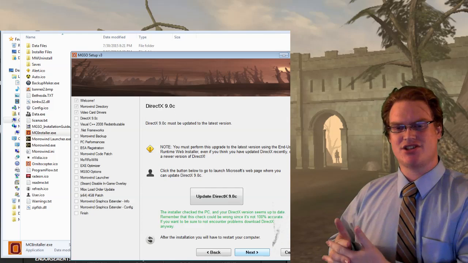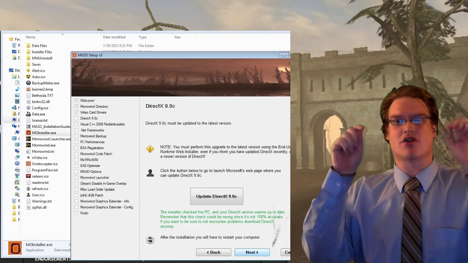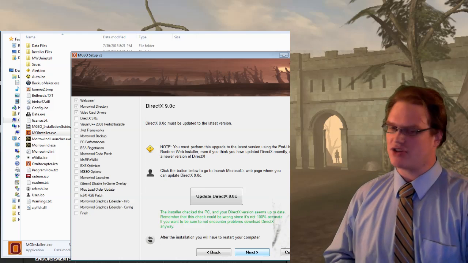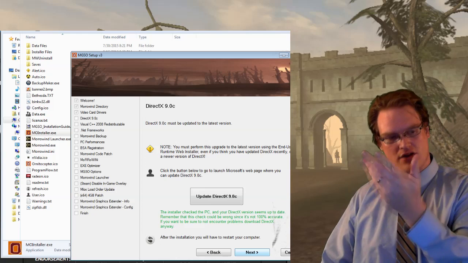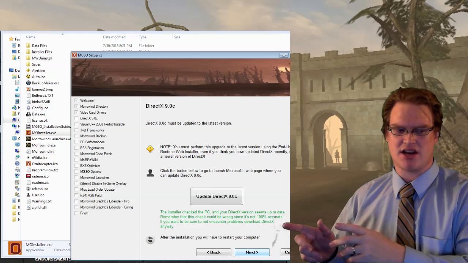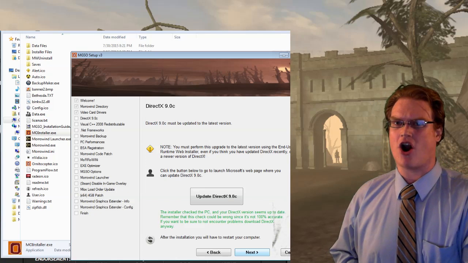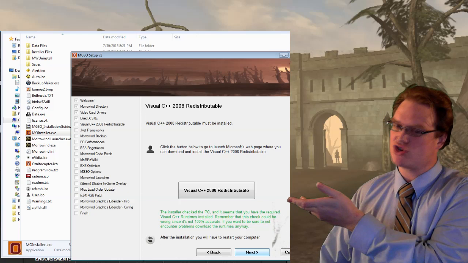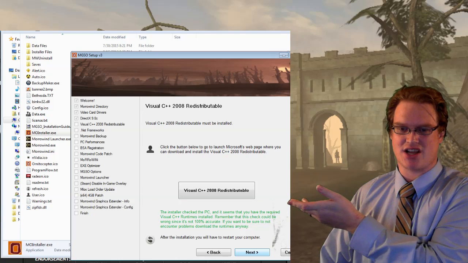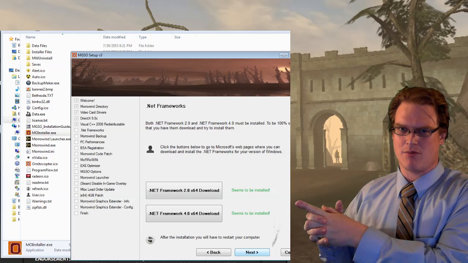Next, it'll check to see if you have the proper DirectX version that the enhanced version of Morrowind uses. As long as you have DirectX 9.0C, then you can go ahead and proceed. However, if you're unsure if you have it, there is no harm done by reinstalling it. The same can be said of the Visual C++ 2008 redistributable, and exactly the same with the .NET frameworks.